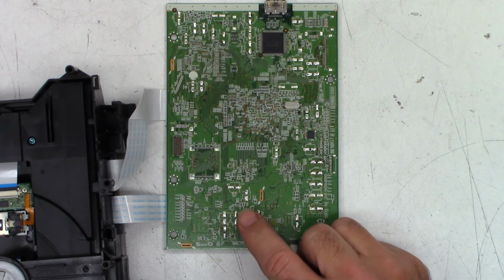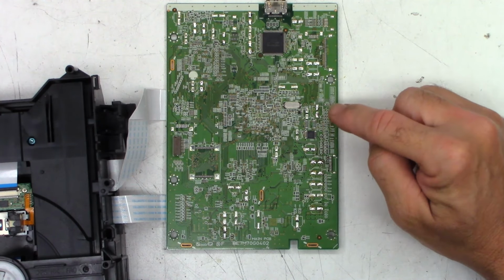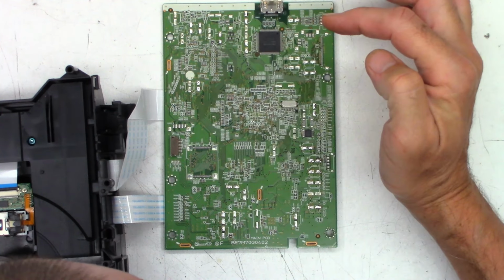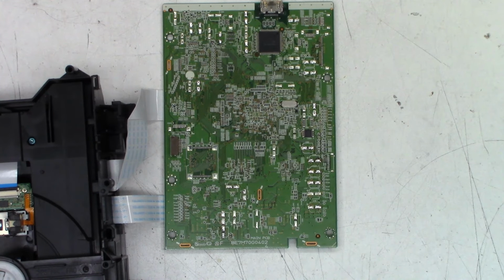Normally I always miss a couple of them, so I like to go back through and take a look just to make sure I got everything. And next we'll get the solder sucker warmed up and we'll clean all the pads and add solder to one side only. You'll see why in a moment.